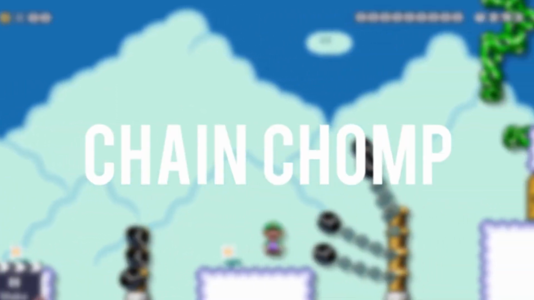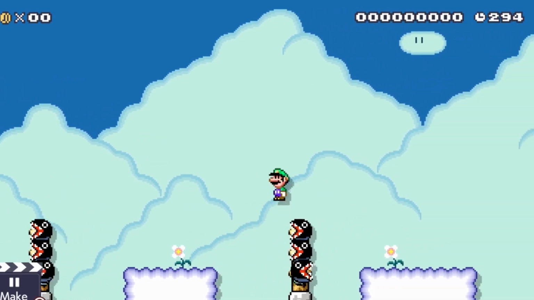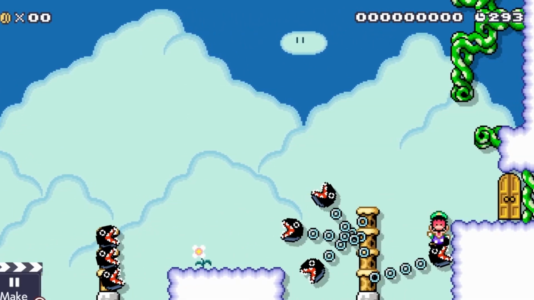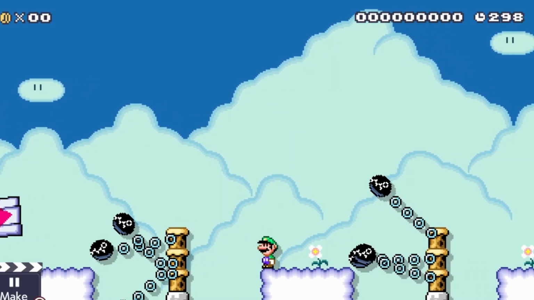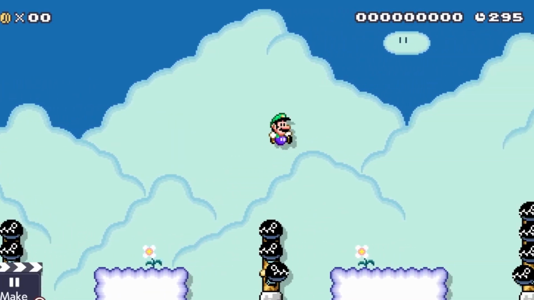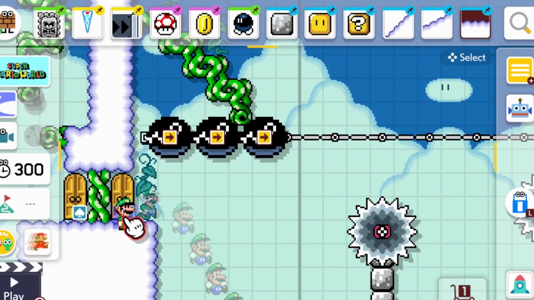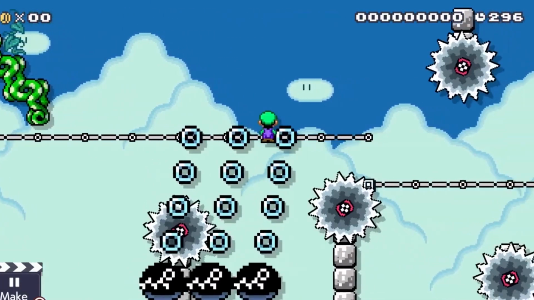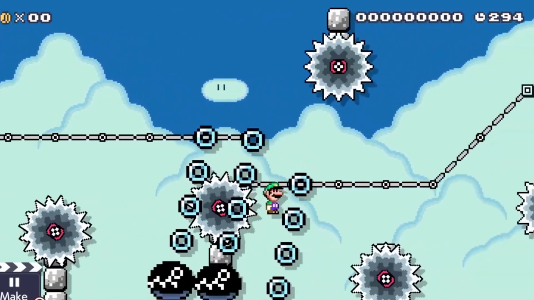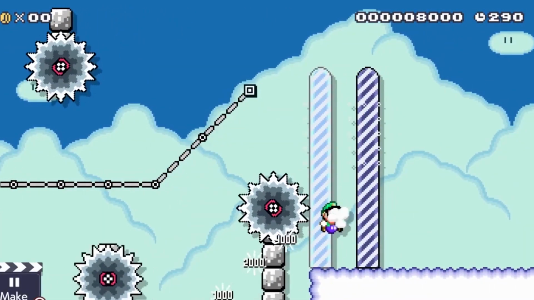For the next ID, we're going to look at our favorite circular dogs, chain chomps. We can stack chain chomps with poles on top of each other to create an interesting platforming challenge. In this idea, Luigi has to ride on chain chomps by spin jumping on their heads. He has to dodge saws and other hazards to get to the goal. This challenge can become really difficult, so I suggest placing a checkpoint before this challenge.